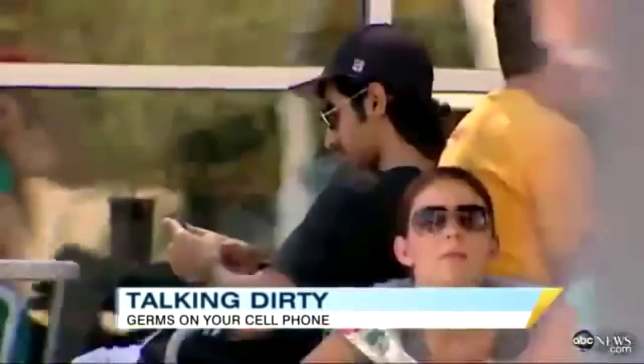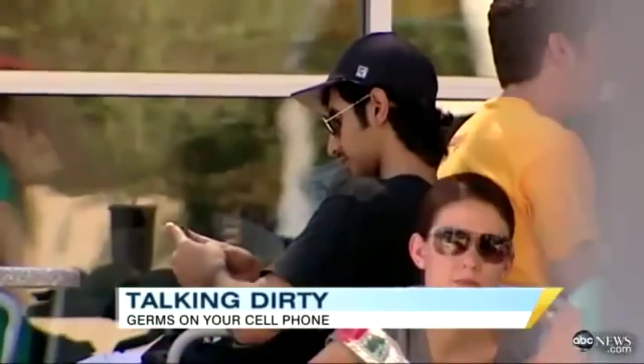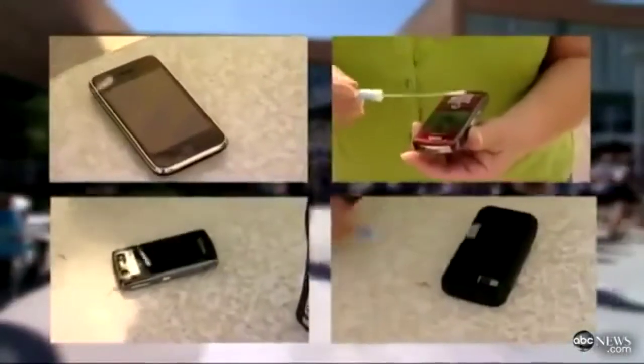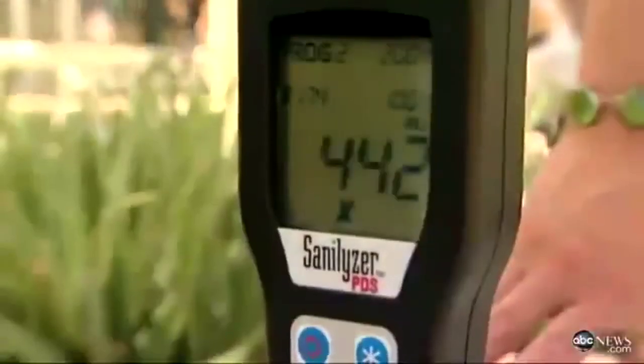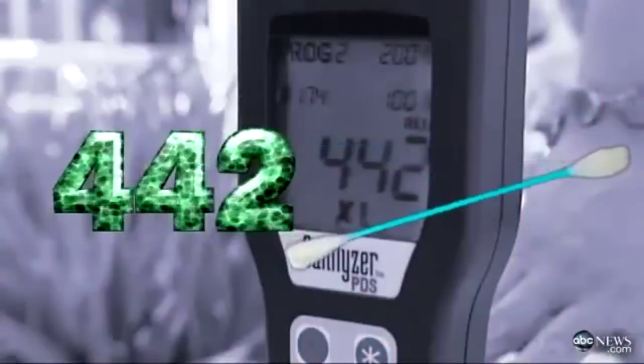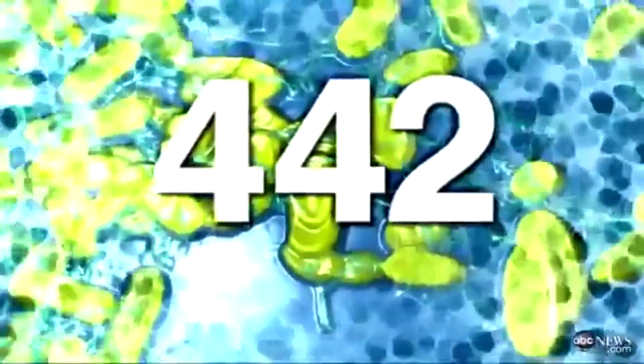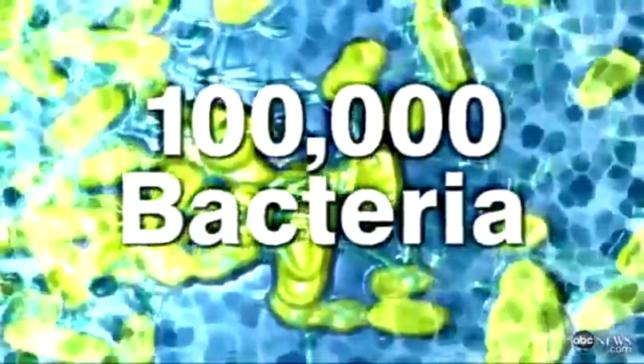People are at particular risk because their phones are their constant companions, extensions of their hands. We're in the mobile generation, and germs have adapted to that as a mechanism being transmitted that way. You share these devices, you share germs. More than half of the phones we tested had unacceptable levels of germs, and then we tested Talyn Broussard's phone. It was our worst. A reading of 442 means her phone contained something like 100,000 bacteria.